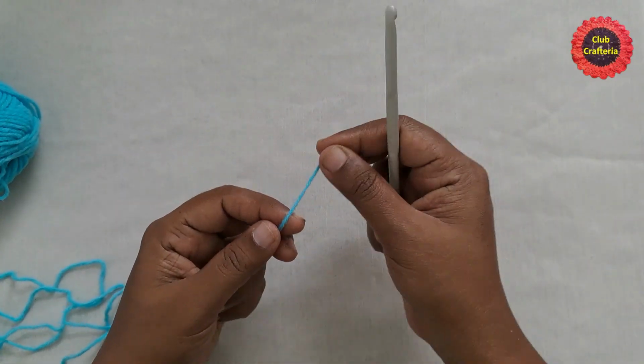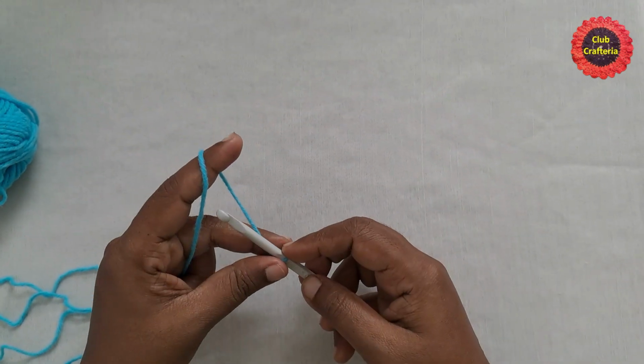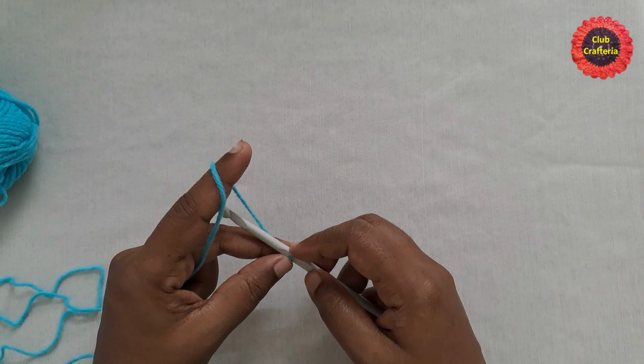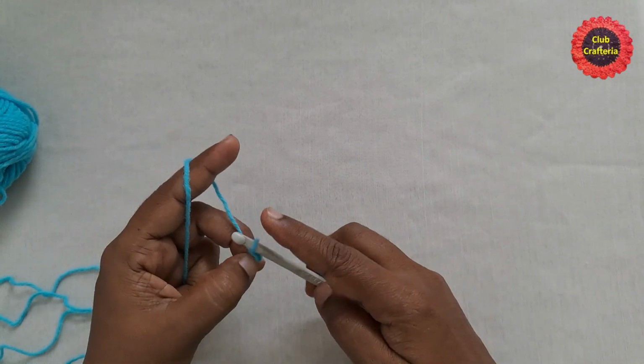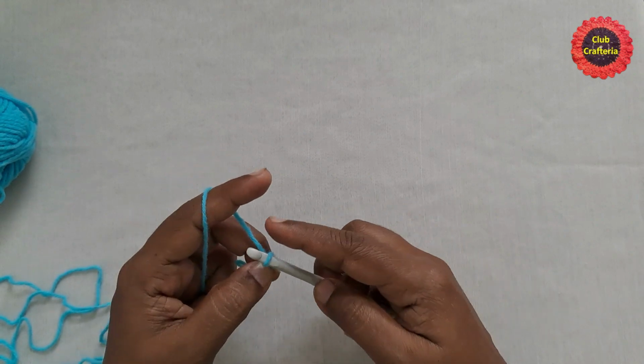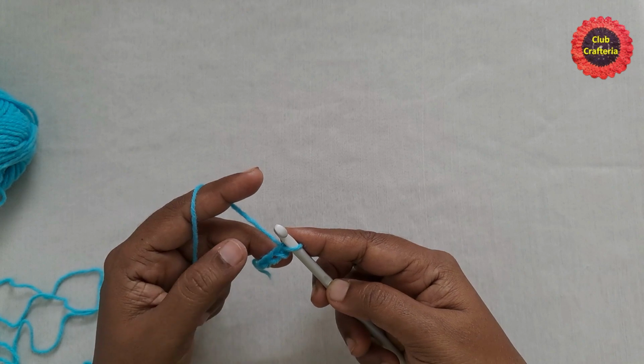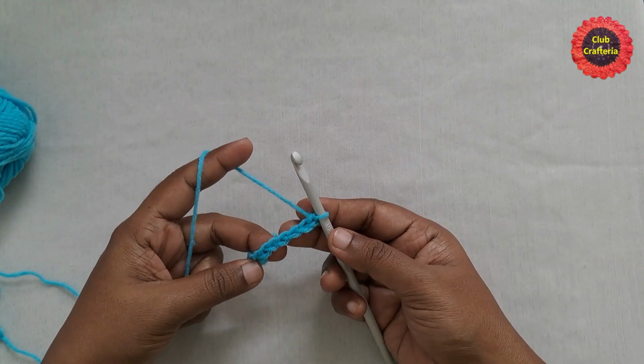Start with a slip knot. So to do the stitch, the foundation chain can be any number of chain. Yarn over, pull through the loop. Yarn over, pull through the loop. Yarn over, pull through the loop. This is what we say as chain. So the foundation chain can be any number of chain. After doing the foundation chain, it looks like this.